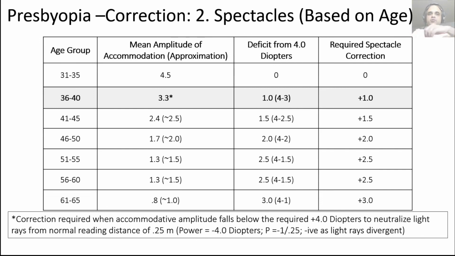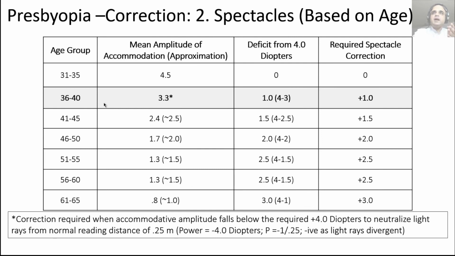People who use computers for near work would require a different correction because their distance is slightly more. People who are working very close to their eye obviously would require a different power. But the majority of the population usually works at 0.25 meters, and this table would work for them. This is just age-based correction because we are taking the near working distance as fixed, and we are just making up for the deficit in accommodative amplitude.